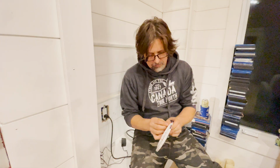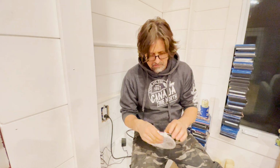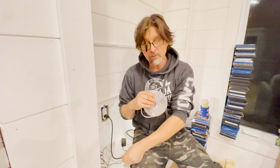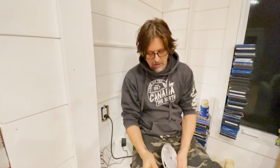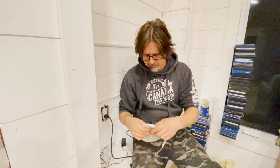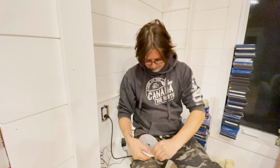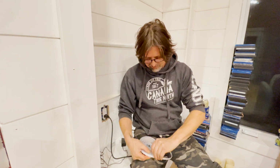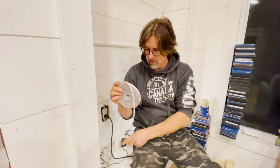I got the lights from Home Depot. Some of the lights were like $100, and I needed quite a length because we were gonna put them on the shelves. I was gonna go all the way around. I needed 25 feet. Now that we're going around the perimeter, I'm gonna need about 14 feet. So I could have got them probably for about 50 bucks, but then I saw one that was 36 feet and was like 36 bucks. So we're gonna see how these work out.